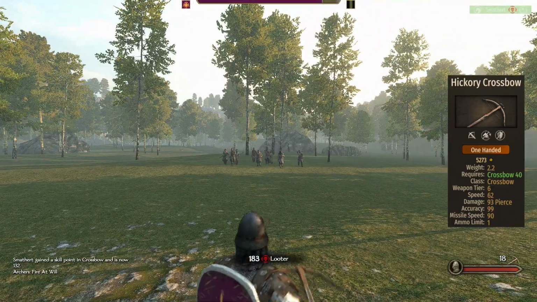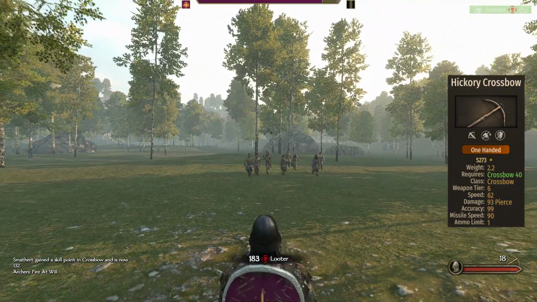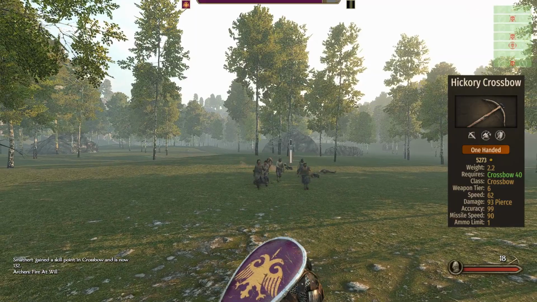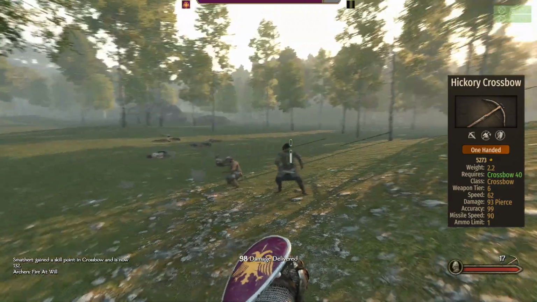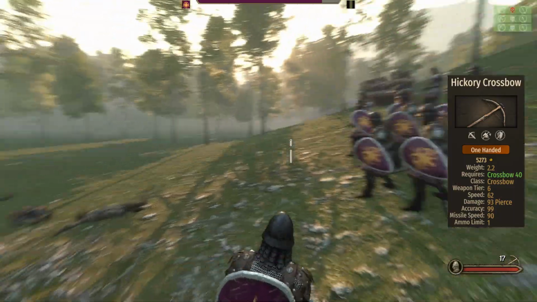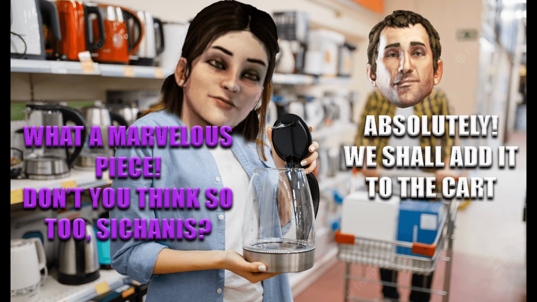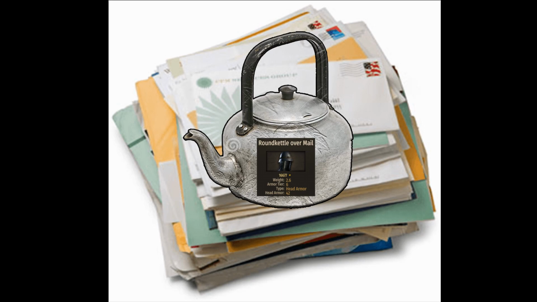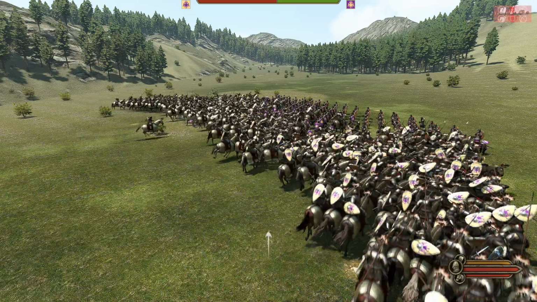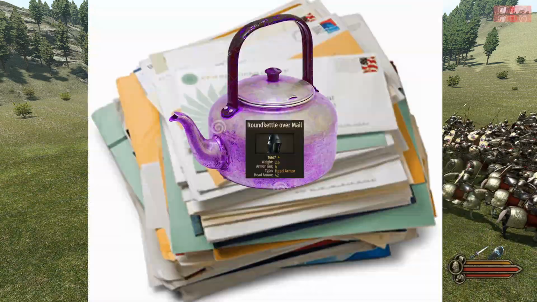Now that we talk about the shooting side of things, it's time to cover the armor, as crossbowmen are generally hybrid units, meant to join the fray at one point or another, so having good armor is a very important aspect of the unit. As we know from the Palatine analysis, the Empire has an add-on for kettles, and the sergeants will have 3 different kettles to protect their heads. The first is the very famous round kettle over mail. The second is the also very famous round kettle over mail.